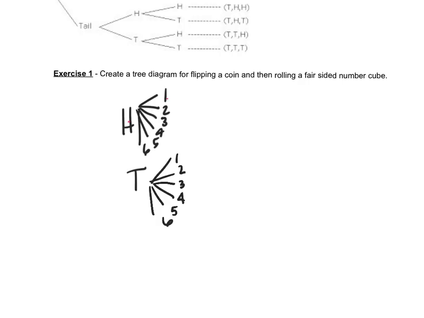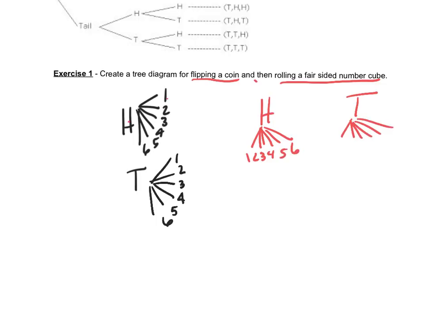And then like heads and tails of each number? Yeah, but if it says flipping a coin and then rolling a fair six-sided number cube, then you need to flip the coin first. Because then it's rolling a number cube. Those are your options on the number cube. So this one says coin first. Okay, you could have also done it this way: heads and tails, and then go 1, 2, 3, 4, 5, 6 that way. And it can look that way, okay? So it can go either direction, whatever you feel more comfortable with, okay?